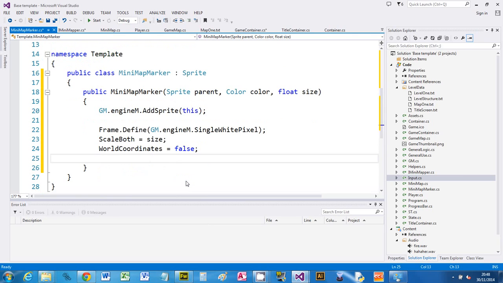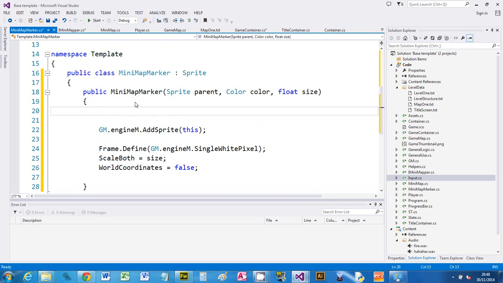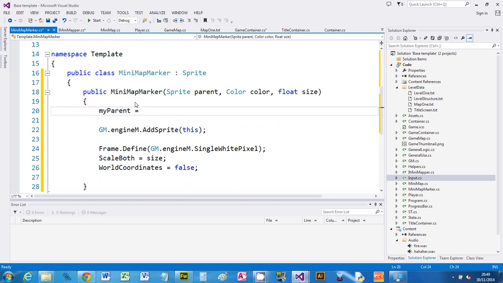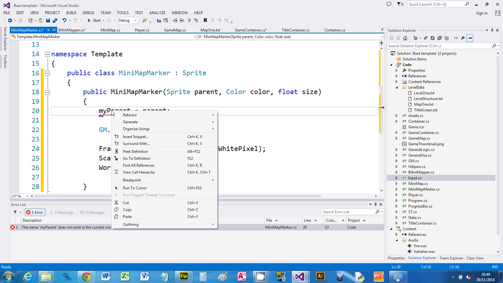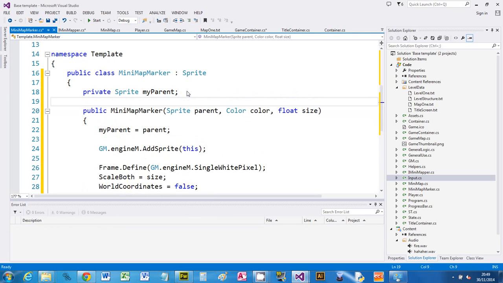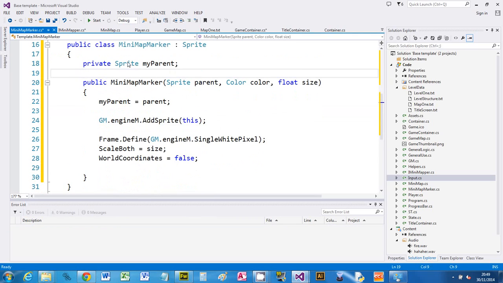The other thing that we need to do when we get given this parent, when we create the marker sprite, is we need to store it. So the first line of this, I'm going to say my parent equals parent. Now that won't exist, so I'm going to right click on it and say generate field, and there you go, it creates it. It's put private in front of it because only the minimap marker needs to know about this.